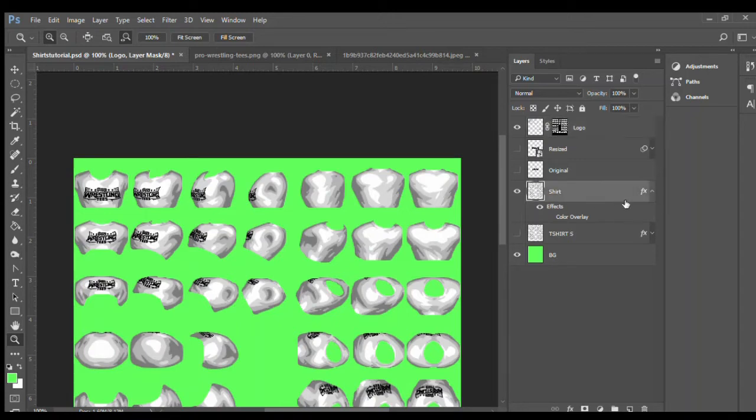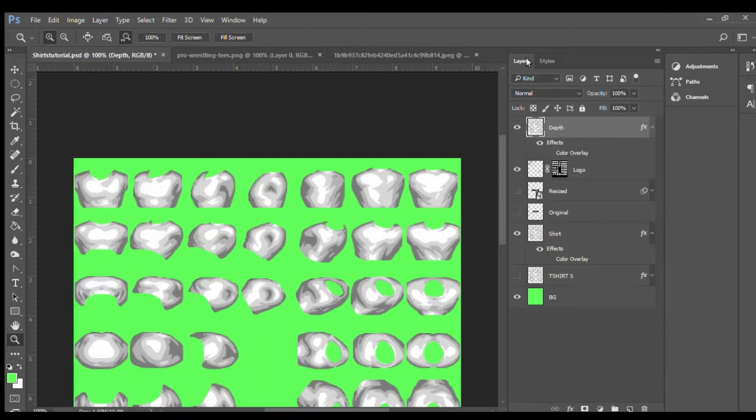Okay, we're going to take our shirt, we're going to duplicate it. Let's call this depth. We're going to drag it above our logo. Let's get rid of the effect. Now, can't see nothing.